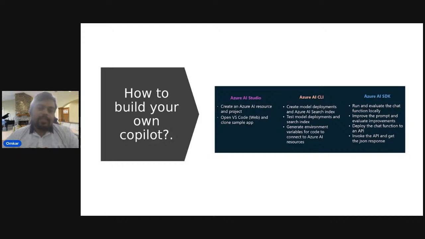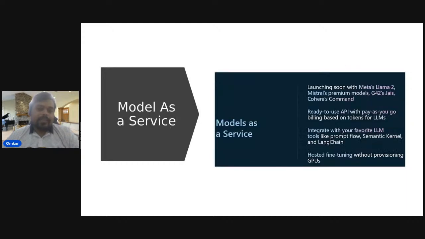Other ways include Azure CLI, where you use command line arguments, giving commands to do the same stuff we are doing in AI Studio. And if you want to run something locally, then you have the Azure AI SDK. All these things are there, but let's focus on Azure AI Studio, which is what we are here for. What we are going to do is totally based on model as a service.